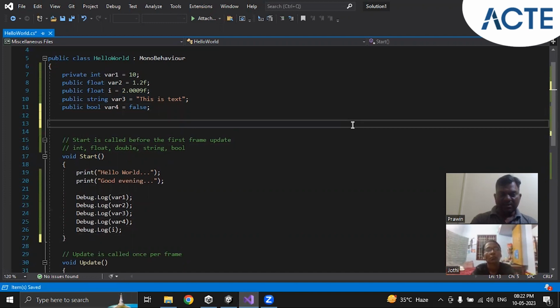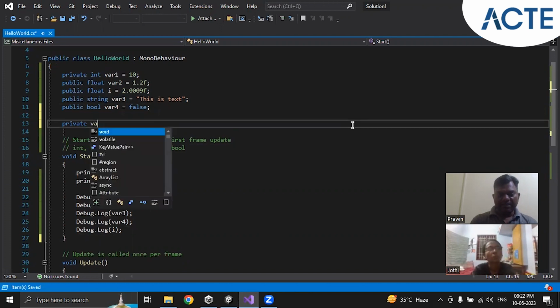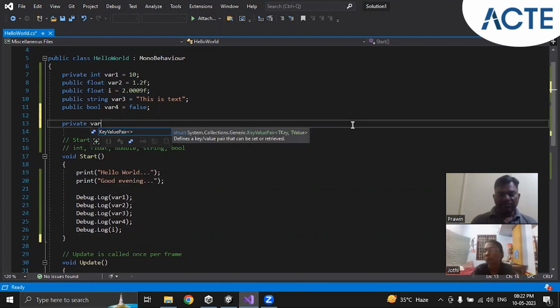We'll give the access specifier as private. Then we'll give the variable another name, variable one. We will not give any value. Sorry, here we have to give the data type int.